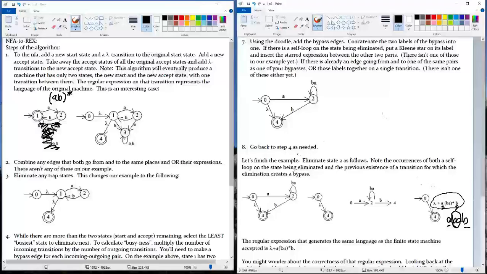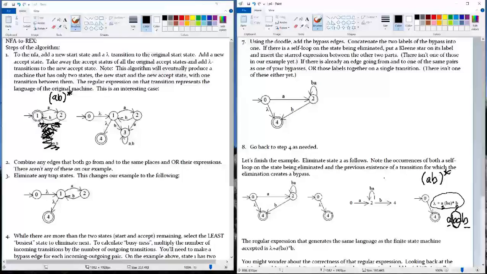If in this run that starts here on this page and goes through this page, we removed state 1 first, you see, and we ended up with this machine over here at the top of this page that only has states 0, 2, and 4, and then we removed state 2. If we had removed state 2 before we removed state 1, then the regular expression that would come out at the end would be the one that we like, the AB quantity starred.